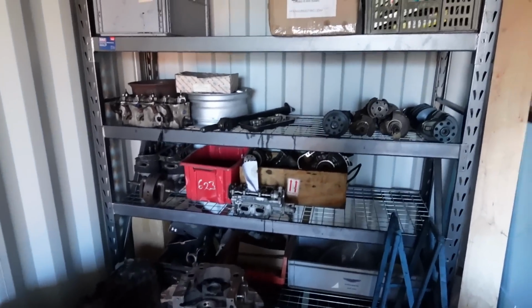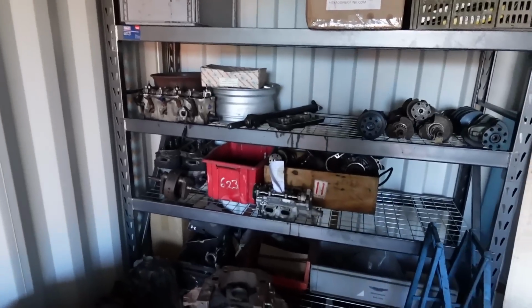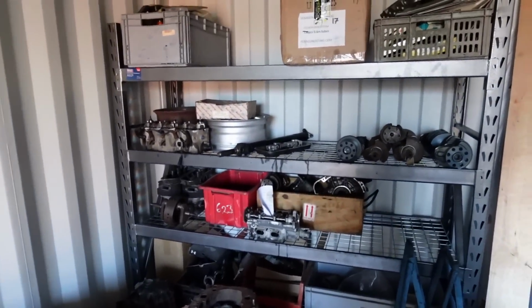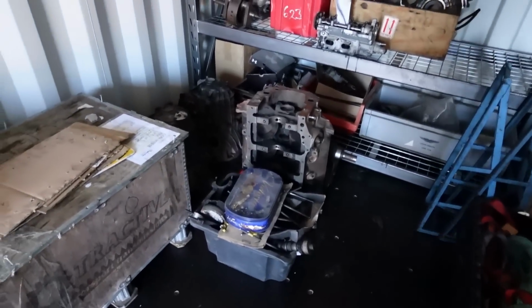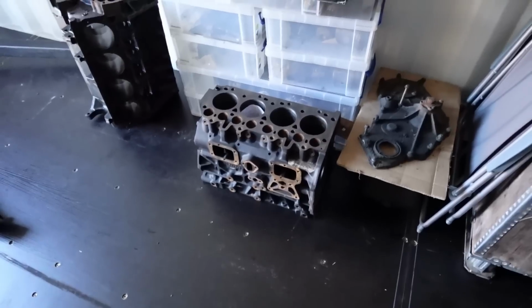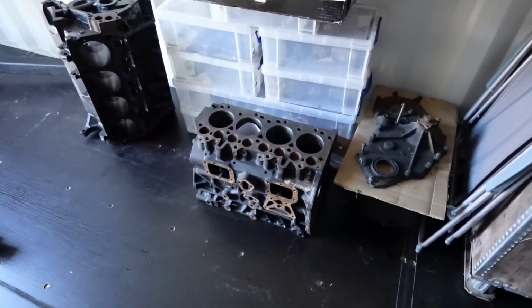This is just stuff that's been lying on the old shelves that we can't really get rid of because the customers may just appear. You know what it's like, if we chuck it out they're going to appear. Really, we've got to sort of hang on to it. So there's that. We've got this V8 here that's just come in yesterday that's got to have some work done. V8 there with all that stuff. Remember, that was sitting underneath the ramp. L2 TD, what's this, a 300 TDI bottom end we've got to do. And that is it really, the box that we send stuff up to CTM, and that's about it at the minute, guys.